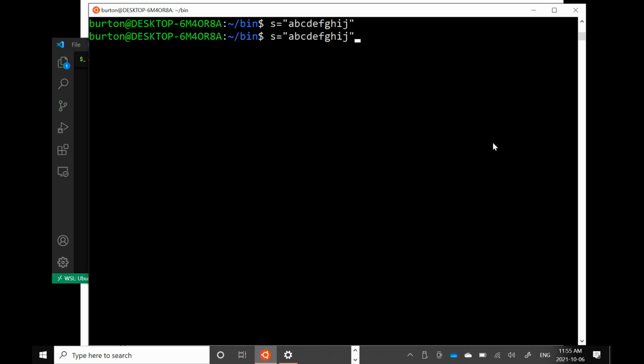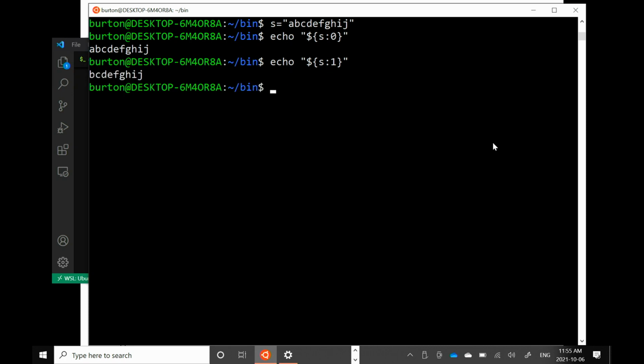OK, there's S. S:0 is just the entire string S, starting at 0 and going to the end of the string. 1 starts at the second character, going to the end of the string. 2 starts at the third character, going to the end of the string. I think this will work.